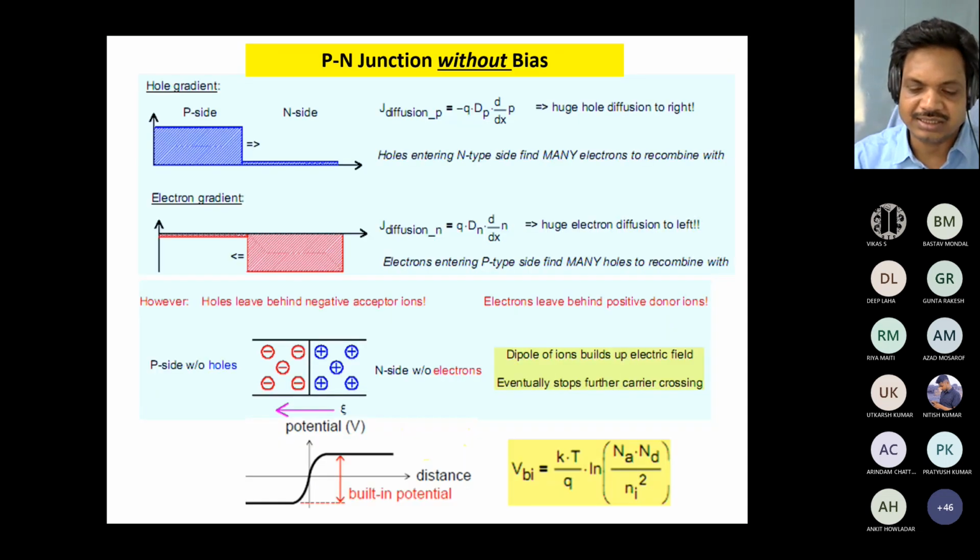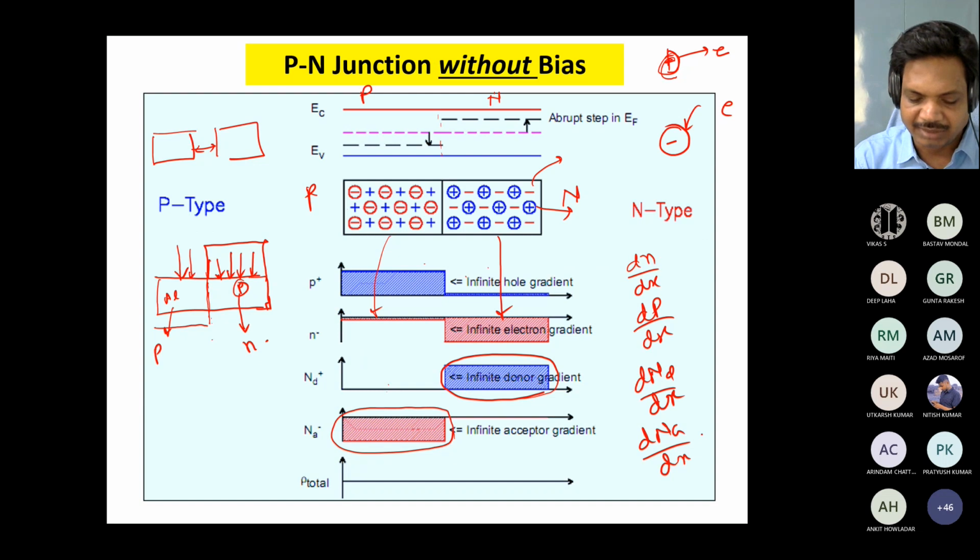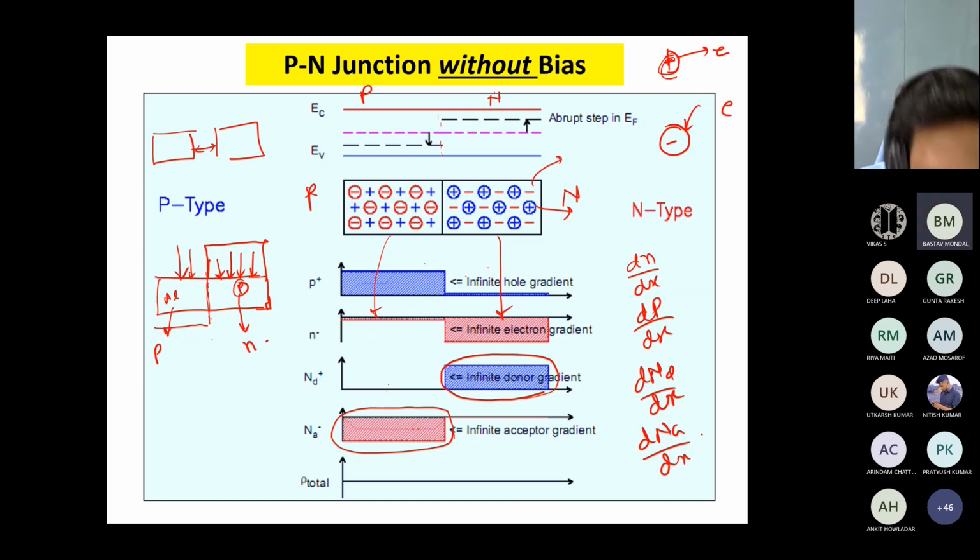Now let's see what happens after forming the junction. The actual scenario is depicted pictorially here to understand better. Now, you tell me, as there is a change in gradient, what would happen? What phenomena should you observe? Diffusion, flow of current.